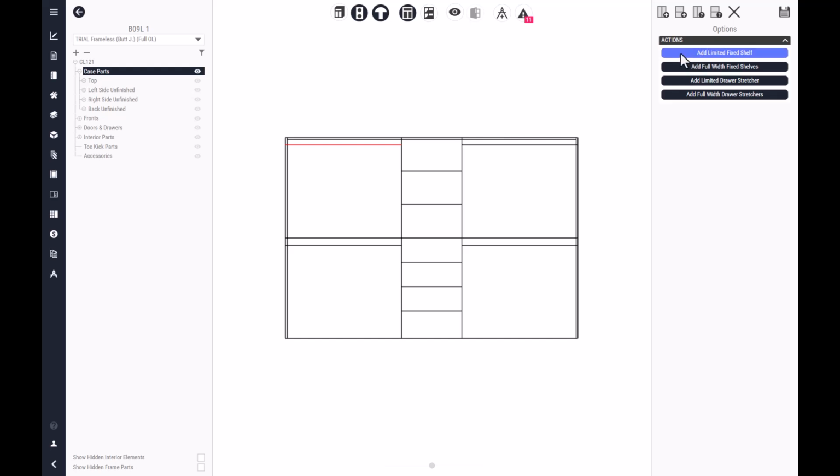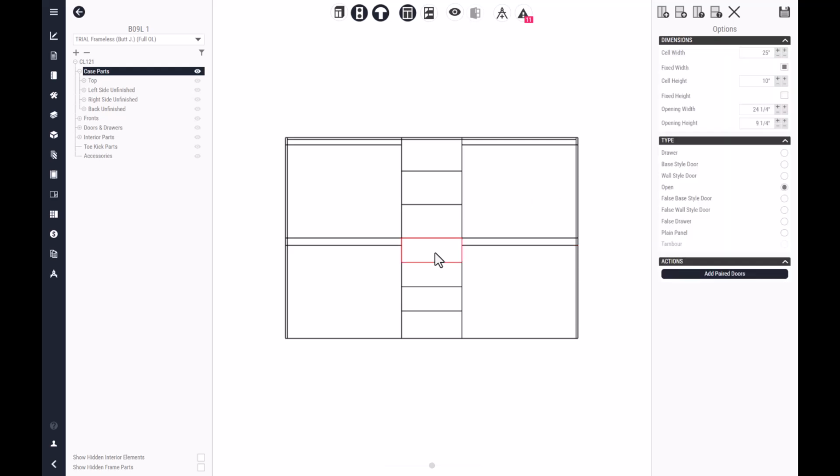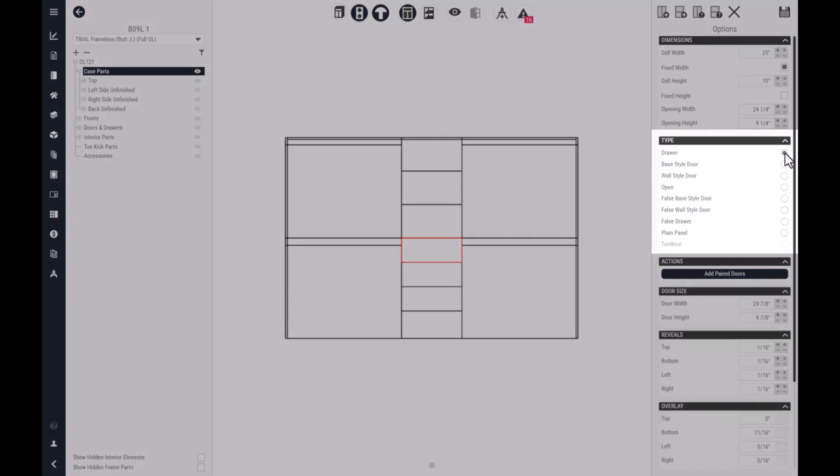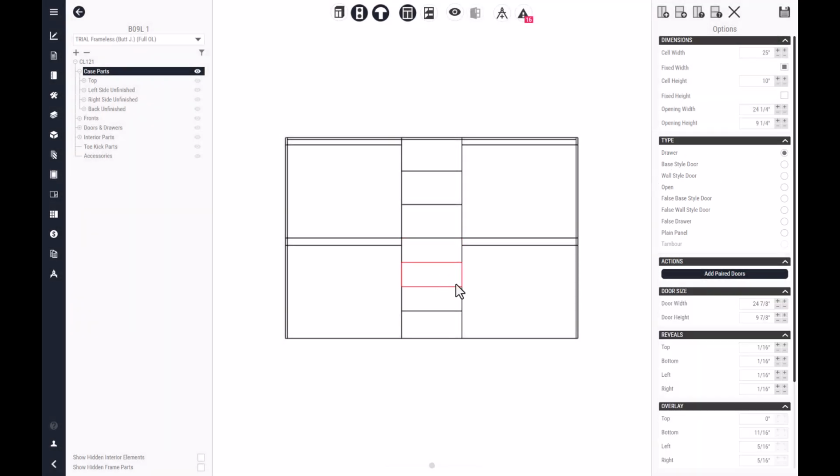The last thing we need to do in the front section is to assign our drawers. Locate the 3 cells we assigned to a value of 10 inches in the top middle. Click on each opening and in its right side attributes, assign Drawer instead of Open. Now we can navigate to the Inside Sections icon at the top of the screen.